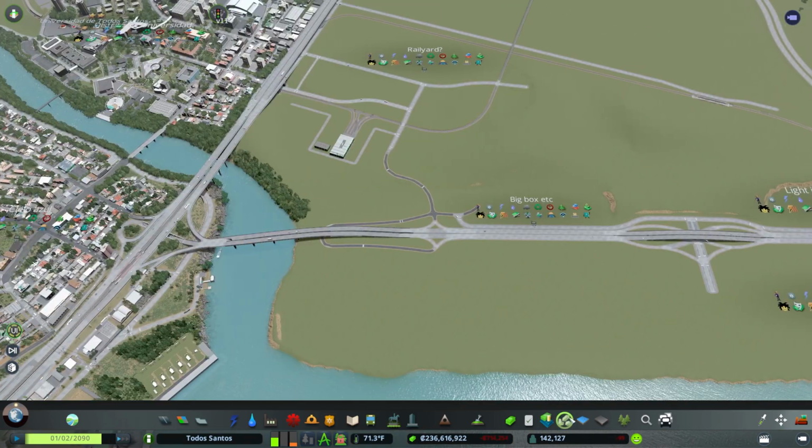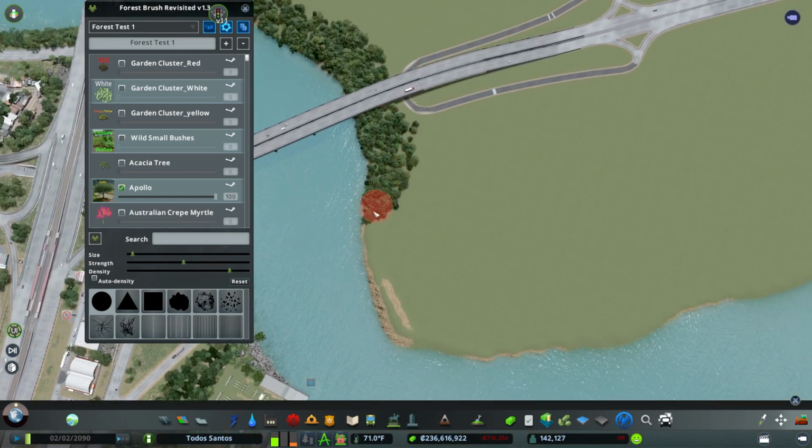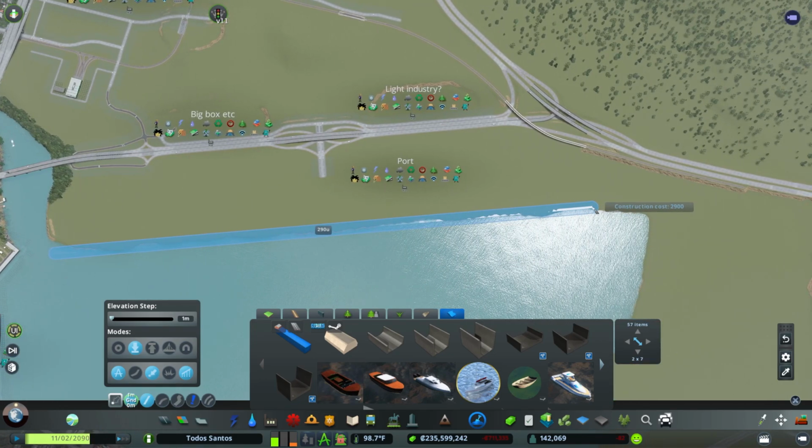Now, it didn't quite feel right to do a build without tons of trees, so I come in here and just extend this little riverside woods a little bit. Of course, this would be saltwater, so just pretend that those are mangroves, okay?